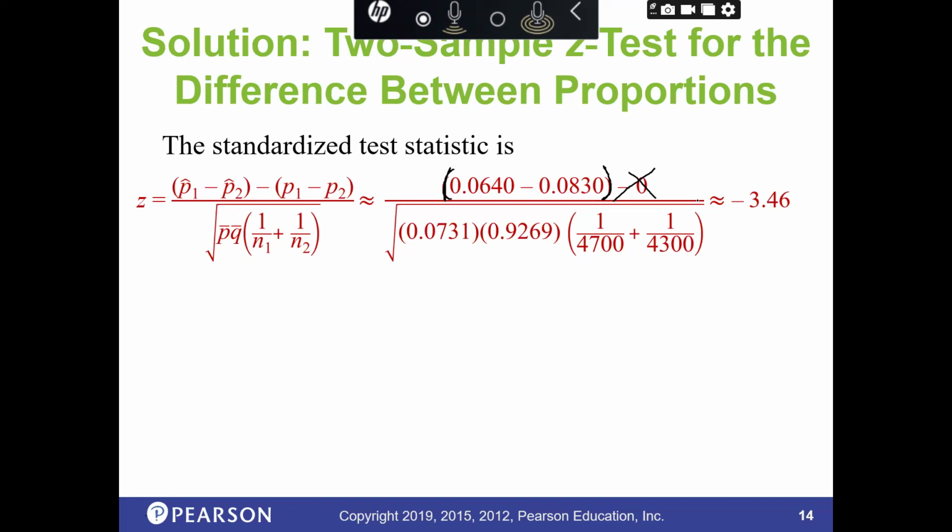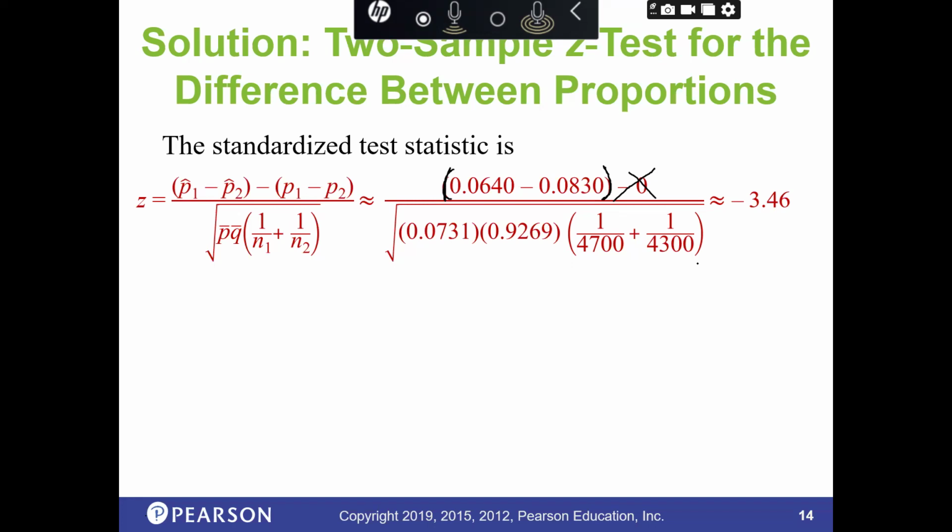Try this on your calculator. Forget the zero at the end and put the stuff in the numerator in parentheses. See if you guys can get that on the calculator. I'm going to let you try it, and I'll come by to see if you can do it. Let me give you the answers and then we'll come back to this slide again.